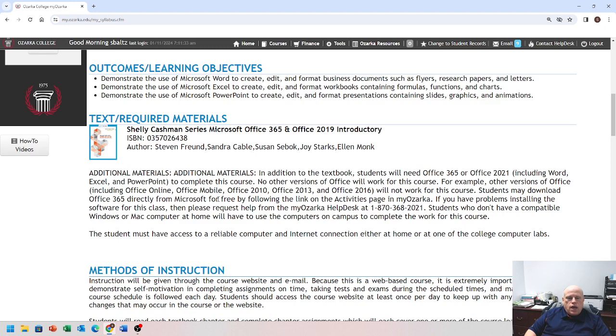One other thing I want to point out is if you have an Apple computer, you're still going to be able to download Office 365, but the process may be a little bit different than what it explains on the link in Miles Arca. Also, some of the templates it wants you to use may not be available on your Apple computer.